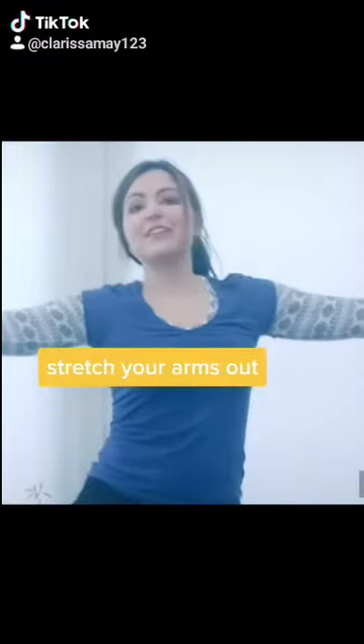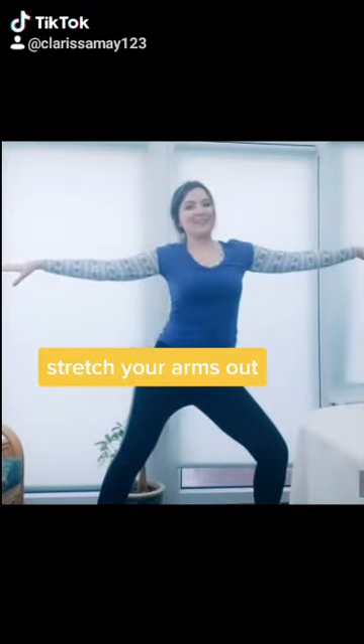This is a very graceful, elegant position, although you've managed to make it look quite difficult. Then we just lean to the side. Now if you need a modified version, which I can see you do, just move your hand up to the sky. Wow, I really thought you'd be able to do that.